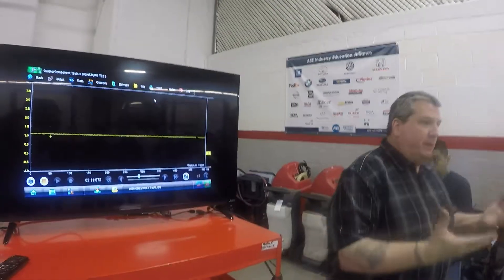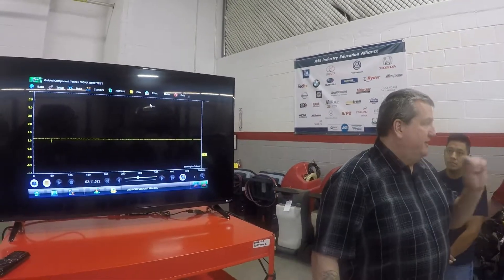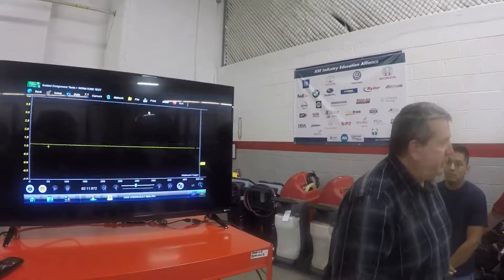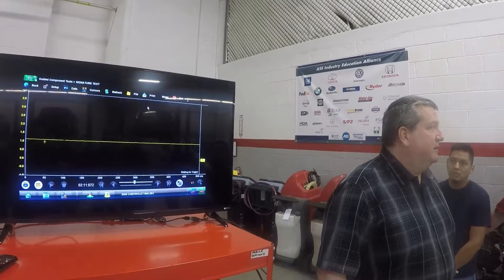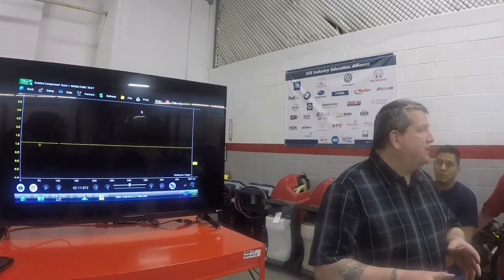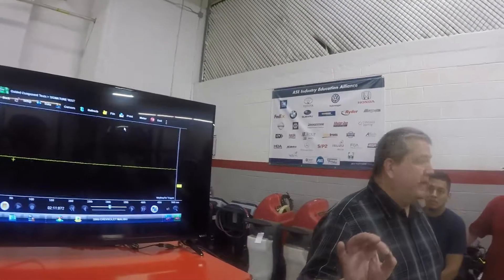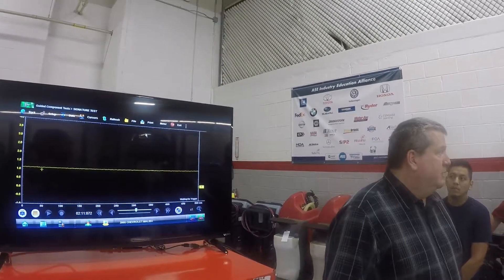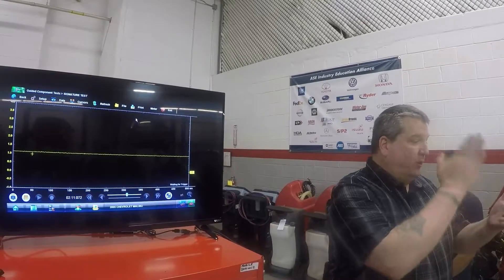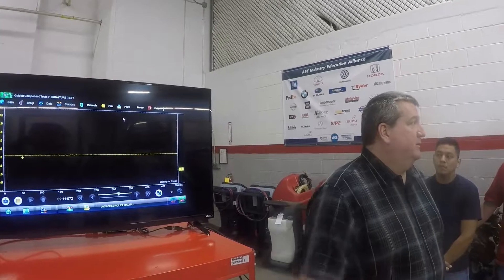If you guys remember from electrical, now I know the circuit — I checked from beginning to end. It's not necessarily the sensor; don't fall into that trap. You go to AutoZone and they hook it up and sell you whatever part the code says — that's wrong. I have repaired wheel speed sensor codes and mass air flow sensor codes where it had nothing to do with that component. It was a wiring issue, a connector that was backed out or corroded, or a wire pinched between the body — it's in that circuit, but it's not necessarily that component.